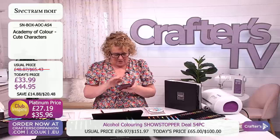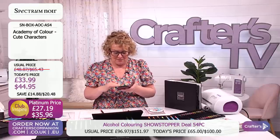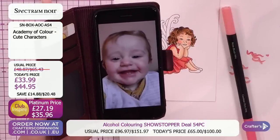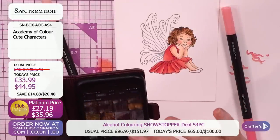Okay, let's find little... Oh, this is a good one. Oh, it's a bit blurry. 82 teeth? Oh, my gosh! That is such a cute picture. Isn't she lovely? Oh, honestly. Goodness. I know I'm a little bit biased. No, hang on.